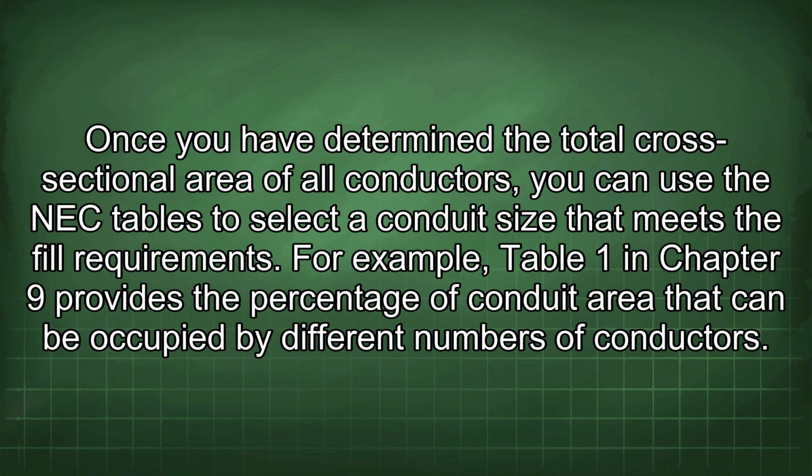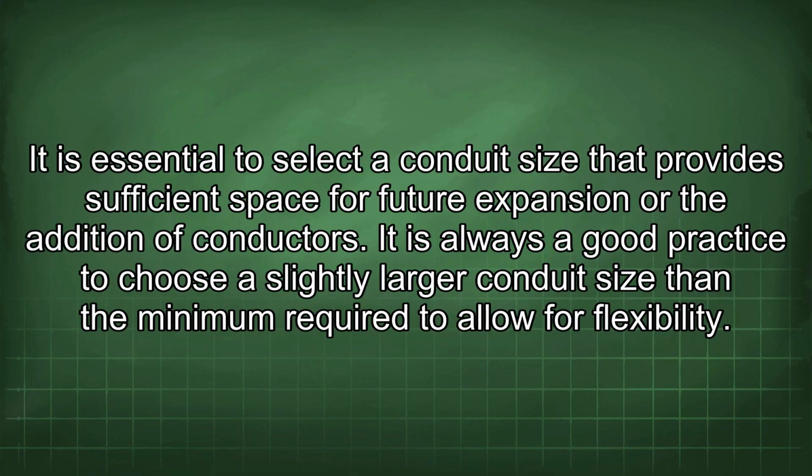Once you have determined the total cross-sectional area of all conductors, you can use the NEC tables to select a conduit size that meets the fill requirements. For example, Table 1 in Chapter 9 provides the percentage of conduit area that can be occupied by different numbers of conductors. It is essential to select a conduit size that provides sufficient space for future expansion or the addition of conductors. It is always a good practice to choose a slightly larger conduit size than the minimum required to allow for flexibility.